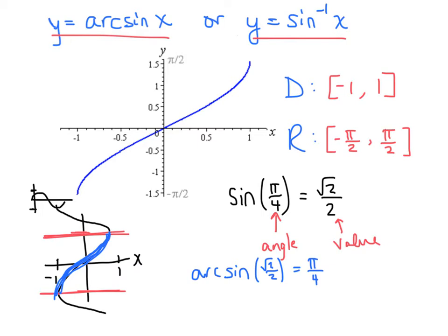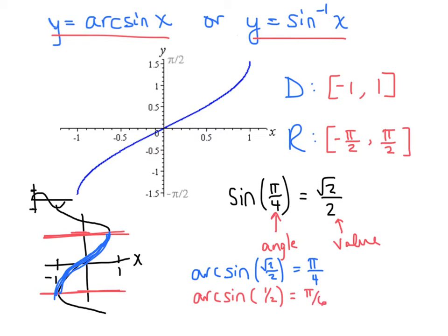So our answer is going to be an angle, and that angle has to be between negative pi over 2 and pi over 2. And so when we're asked questions, we just need to think about that and make sure that that's the answer we're giving back. Okay, so let's just try another one. If I asked you what was the arc sine of 1/2. So what is this asking? This is saying the sine of what angle is equal to 1/2. Well, hopefully you know that that's 30 degrees, which in radian measure is pi over 6 radians.